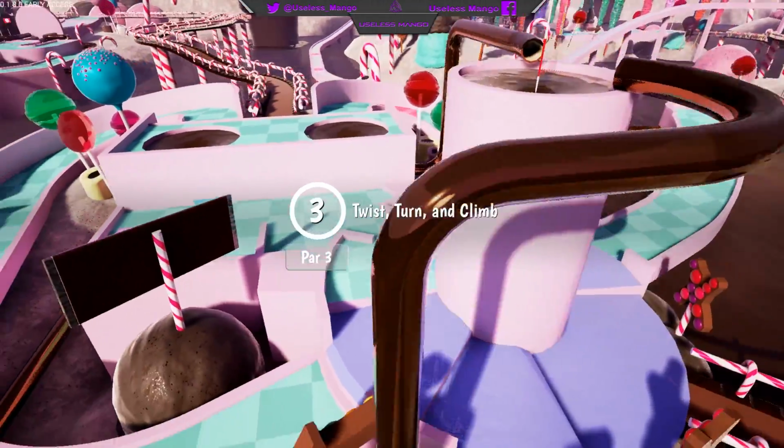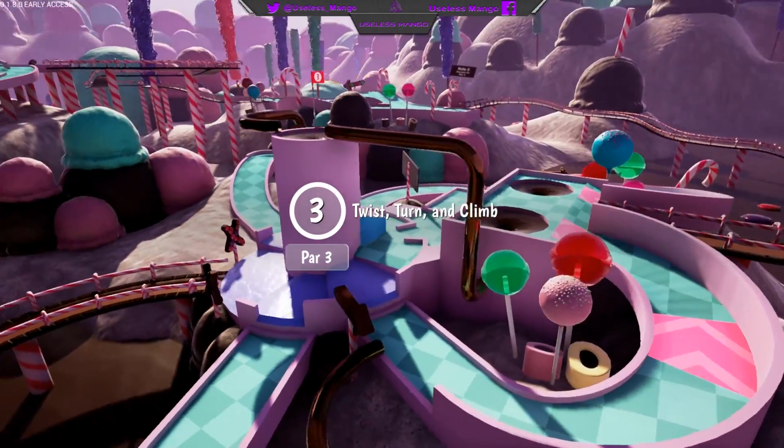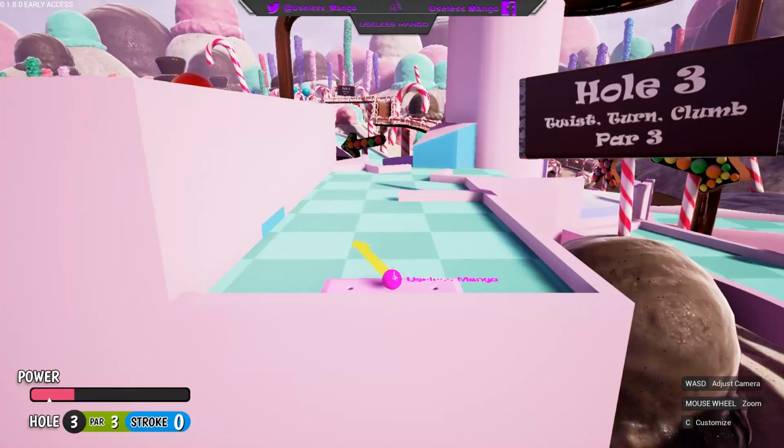The next hole that you can score a hole-in-one on is hole 3, Twist, Turn and Climb. And like before, this is also one of the harder levels to score a hole-in-one on.